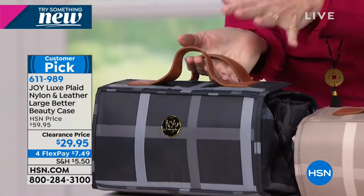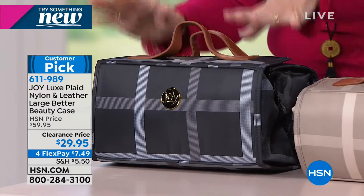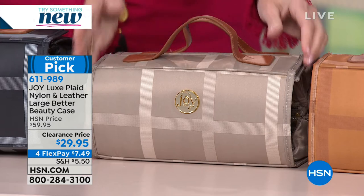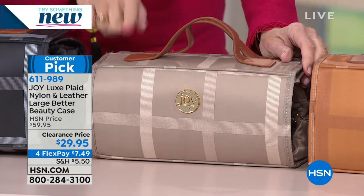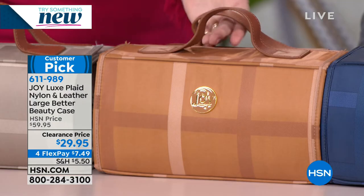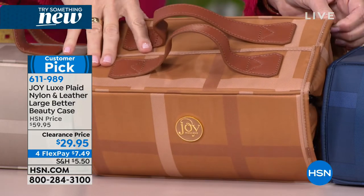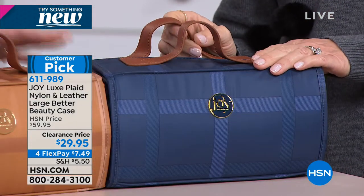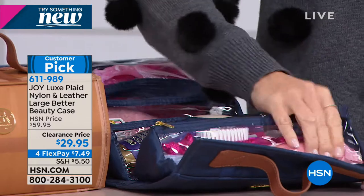And then you've got a beautiful place to get organized with all your stuff. That's your black. Then there's the beautiful stone taupe — a great neutral. If you've got that restorationy kind of look in your home, this is the key color for that. We've got this beautiful camel, a rich neutral color, with the beautiful Vaquetta leather. And then the bright navy — gorgeous. So we all have stuff, and now you have a place to keep it.